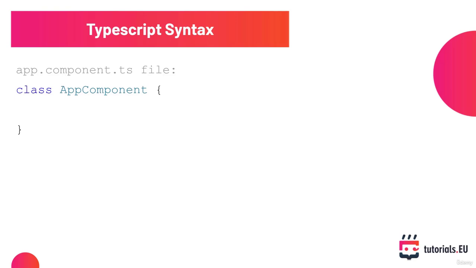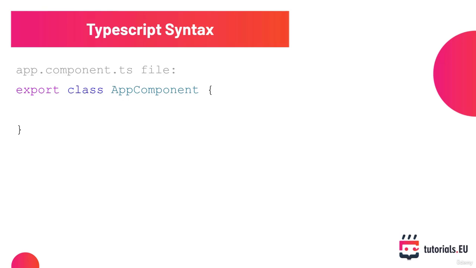And this is a TypeScript class, for example. So you can see, just as in C#, we also got the class keyword here, the class name and the curly braces. To make a class accessible from the outside of this file, we should export it.